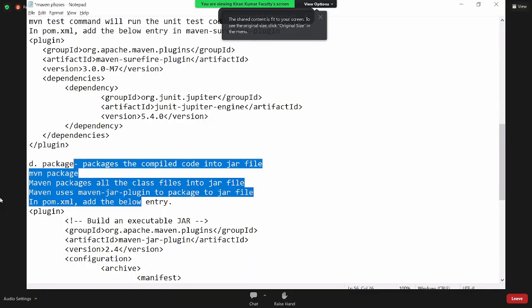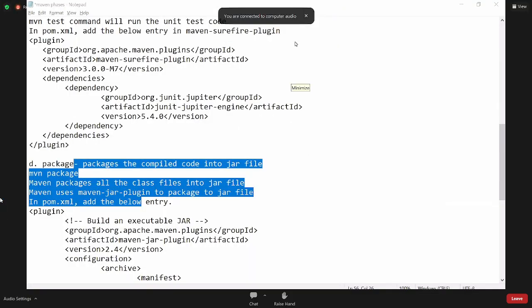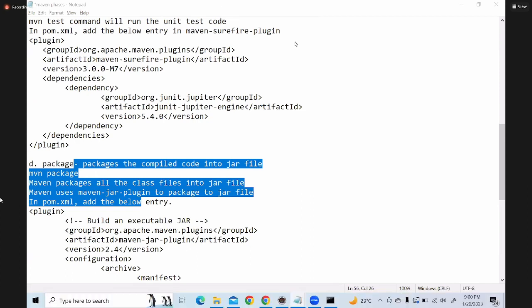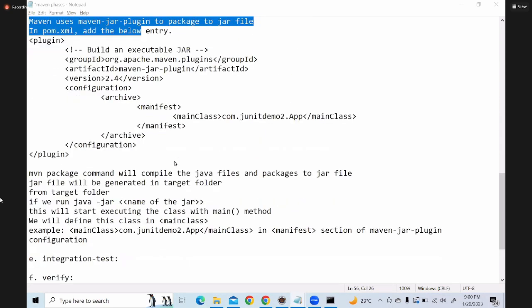Maven jar plugin, right? And just see these notes once, where this jar is generated.